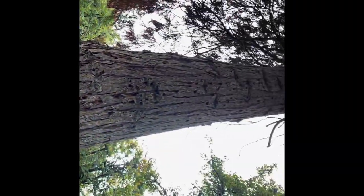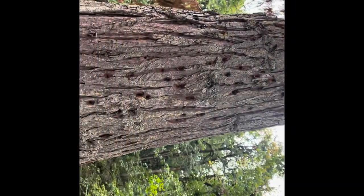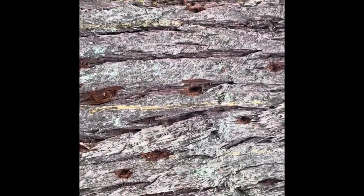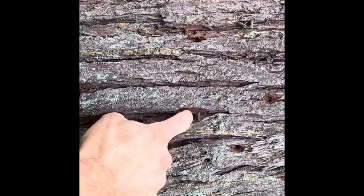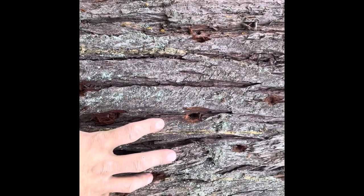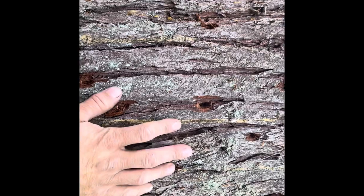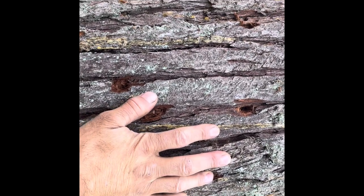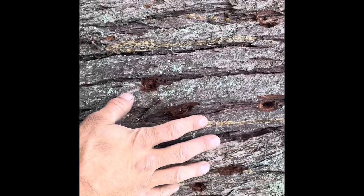All right, so we're at the base of our tree. You can see all of these holes and this damage. This is likely a red-headed woodpecker coming in, pecking a hole, getting to the grubs that are inside and eating them. And you can tell when you put your ear close to this tree, you can hear all the little cracking and chewing that the insects are doing just underneath the bark.